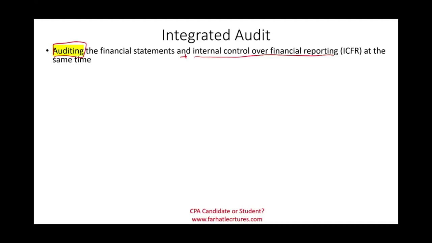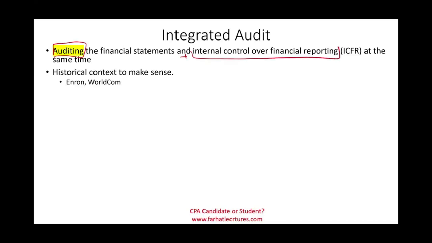Let's give some historical context about this and why it makes sense. When companies like Enron and WorldCom filed for bankruptcy in 1999, 2000, 2001, we went through a series of bankruptcies. The investigation found out that if internal control over financial reporting was working properly, those frauds could have been avoided — they could have been caught much earlier. That's the reason why now we have to audit financial statements for publicly traded companies and also audit internal control over financial reporting.